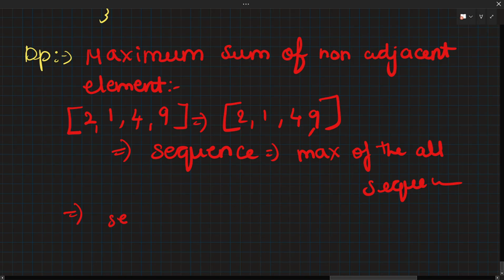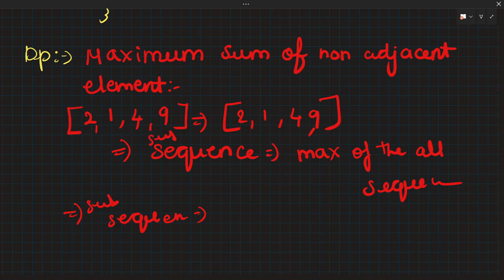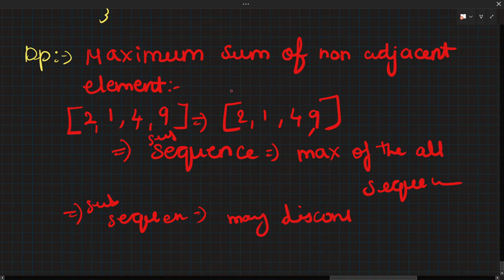What does a subsequence signify? It may be discontinuous, with elements missing from the array, like 1 2 1 missing 4 9.